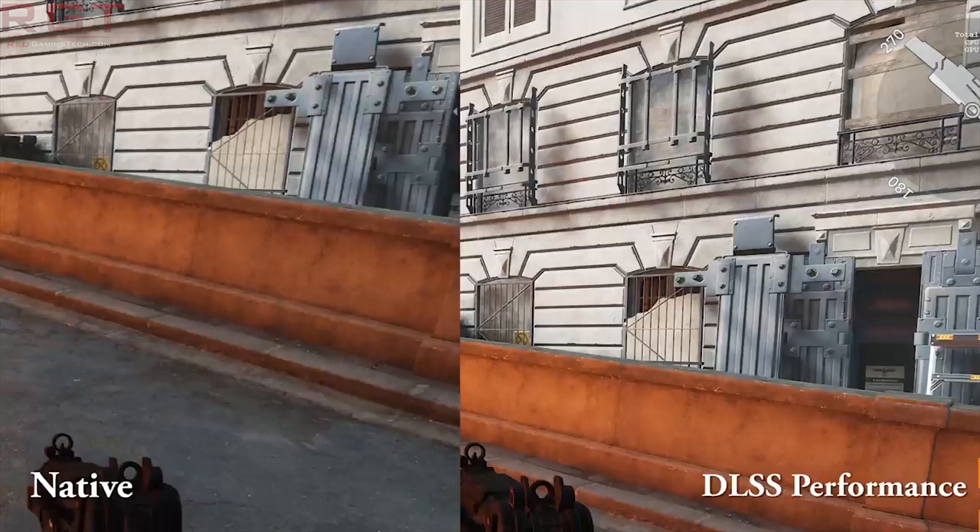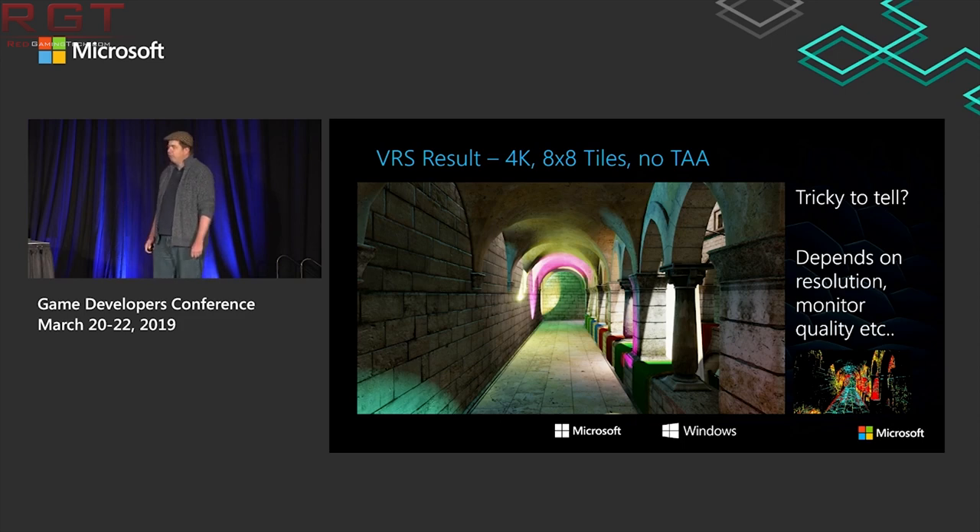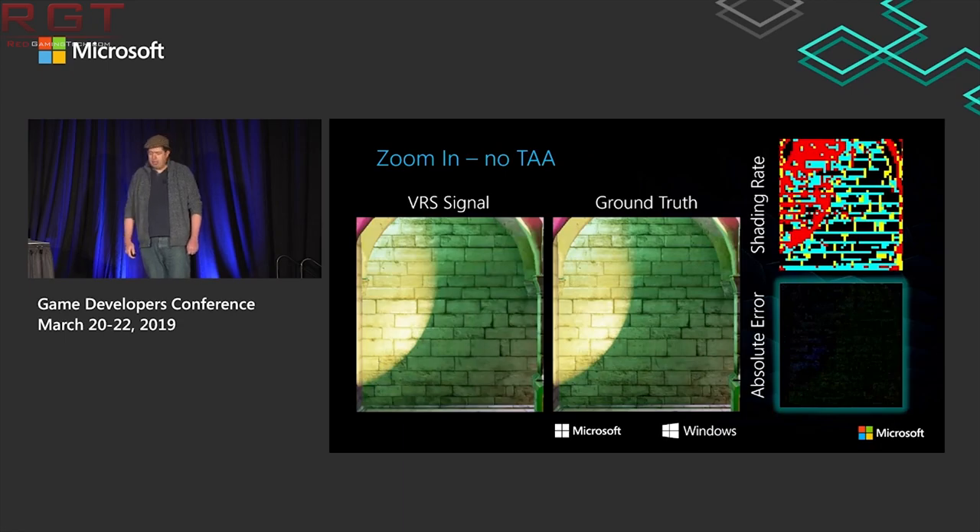Variable rate shading also looks really damn good. A key benefit of Wolfenstein for both DLSS and VRS is that you're generally running around in a fast-paced game, meaning you don't really have time to analyze the background elements, especially as they're blurred or you're being shot at. So visually, during actual gameplay, the difference is not ultra-perceptible with VRS enabled. Frame rate-wise though, the benchmark is not the most punishing, but it does offer a nice performance boost with VRS enabled, although nowhere near as much as with DLSS. There are several presets with VRS, and you can go in and change performance as you wish, or manually tweak things with sliders should you so desire.